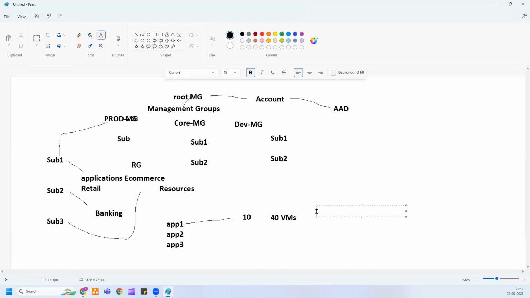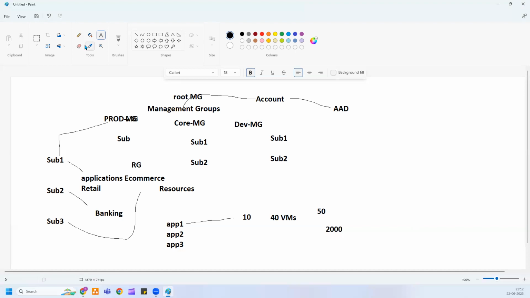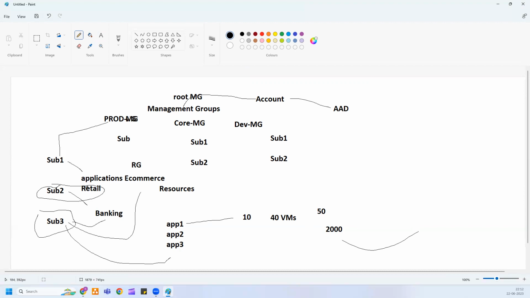And let's say around 50 customers enroll for this. So 40 into 50, which is approximately 2000 servers you're going to have, right? So 2000 servers you're going to put on this one subscription. Your customers might keep on growing, your server count keeps on growing, right? In that case, it's not a bad idea to have a separate subscription for these banking-related applications. Similarly, for the retail application category you have another subscription. You might have, let's say, 5,000 servers, for around 50 or 60 customers who want to use these retail-based applications. And similarly for e-commerce.